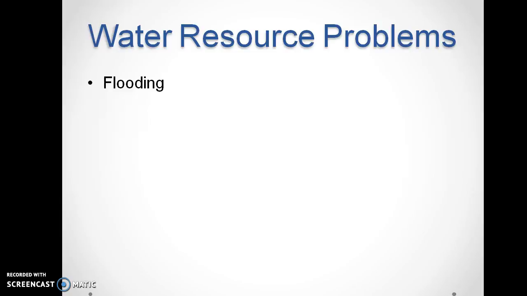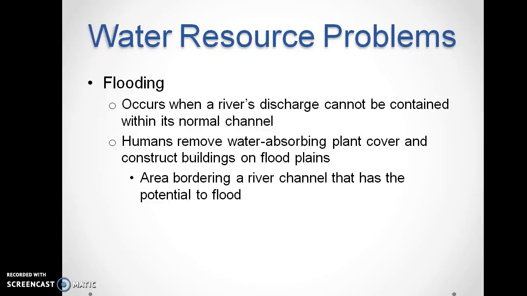Too much water, what do we mean? Quite simply, it's flooding. Flooding happens anytime we have more precipitation coming down than our natural channels can hold. And our natural channels are things like rivers and streams and tributaries. These are all places that are meant to hold water, wetlands, those types of things. When the rain comes down too fast and these natural areas can't hold their water, it spills over into what are called floodplains.